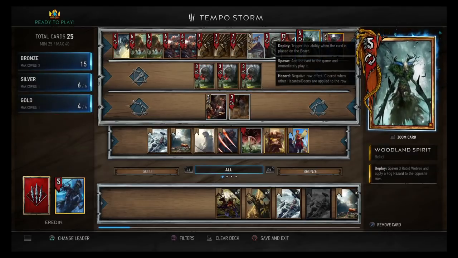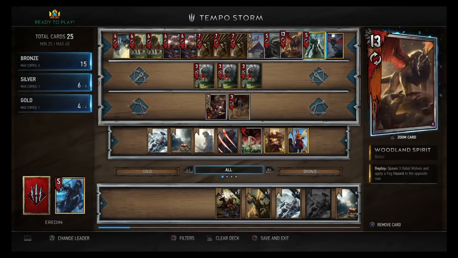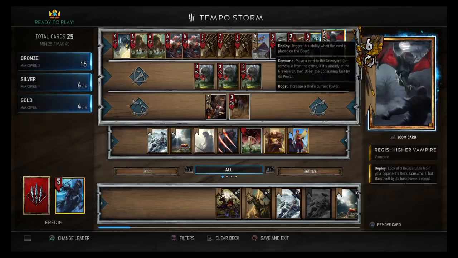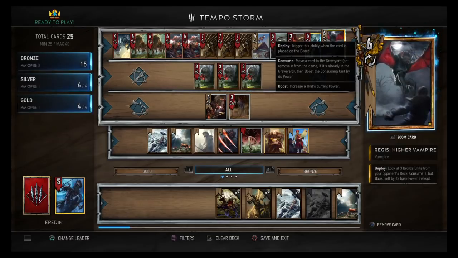Spawn 3 Rabid Wolves and apply a Fog Hazard to the opposite row. Gives you 3 units on the field and gives you a Fog Hazard. We got Regis Higher Vampire. Look at top 3 bronze units from your opponent's deck. Consume 1 but boost self by its base power instead. Can kind of take away a card that's really annoying in the opponent's bronze slots from them with this, which can be really useful. So Regis Higher Vampire is not too bad.